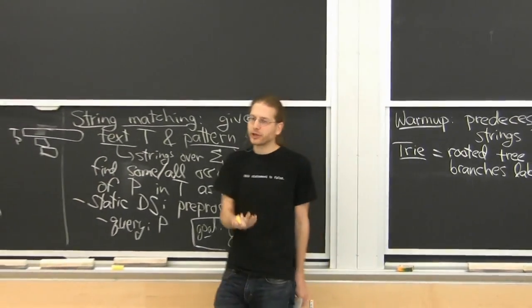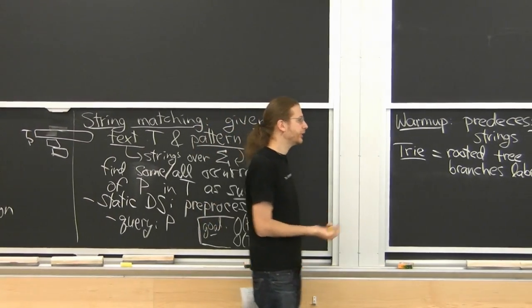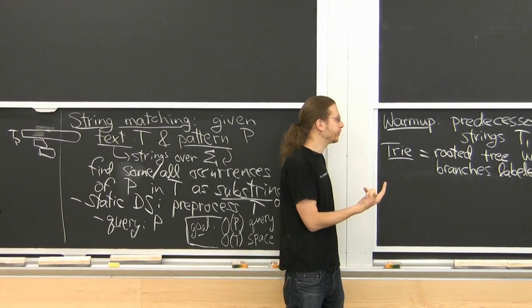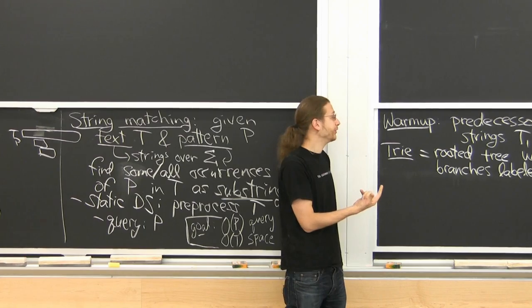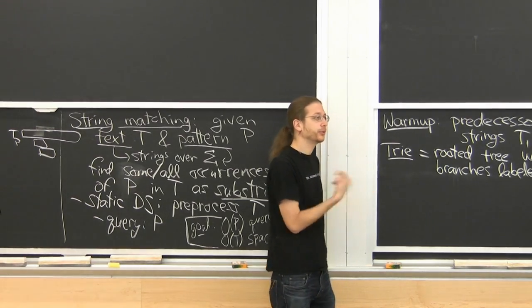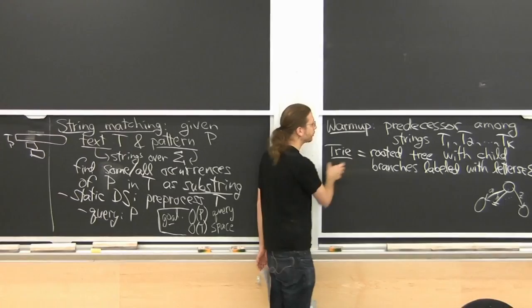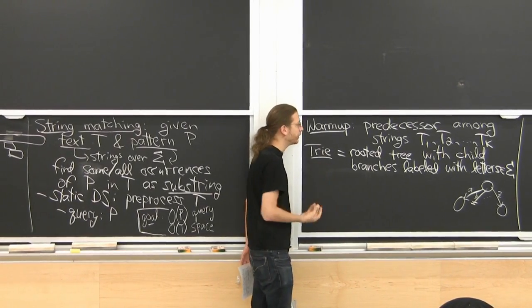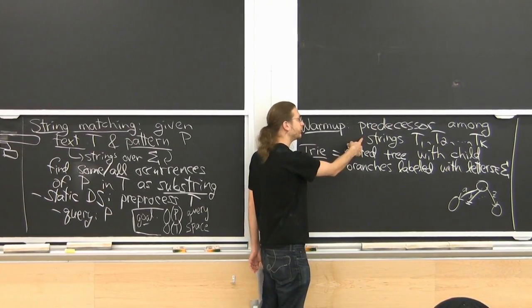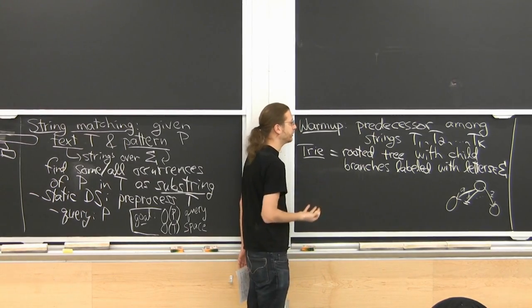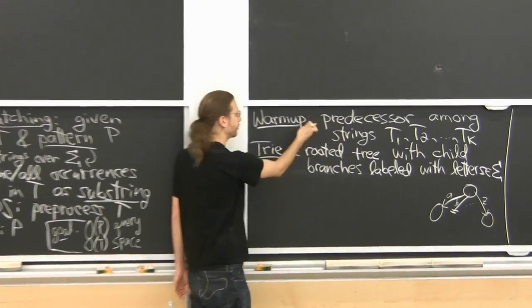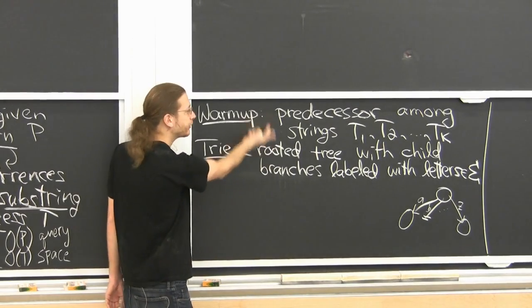Now, when we used tries before, our alphabet just represented some digit in some kind of arbitrary representation. The digit was made up of log to the epsilon bits, and we were just using it as a tool. But this is where tries actually come from. They come from trying to retrieve strings out of some database. In this case, we're doing predecessor over strings. This is a practical problem.